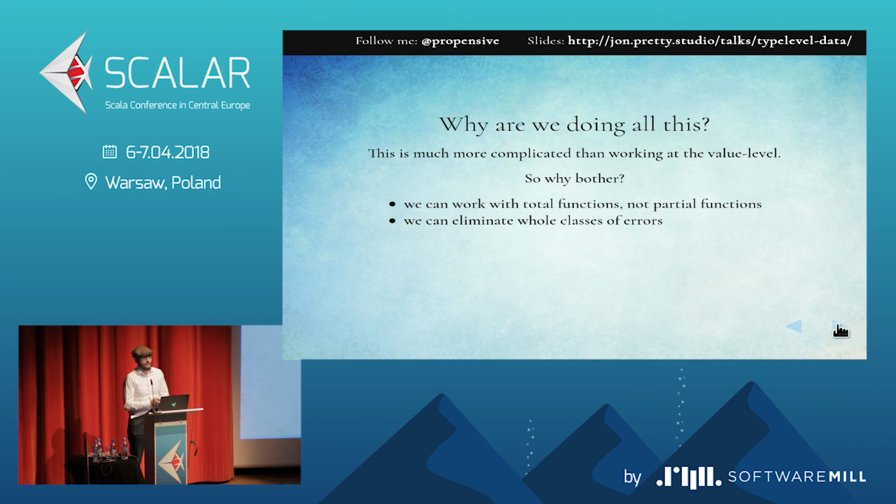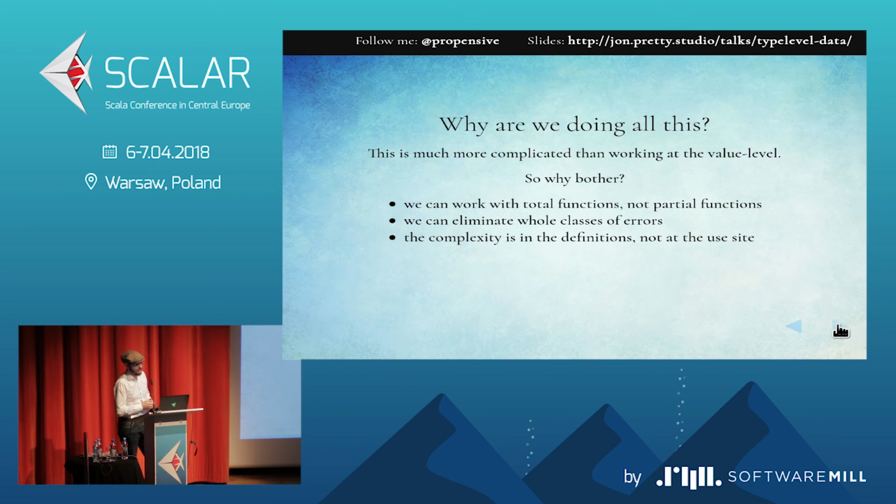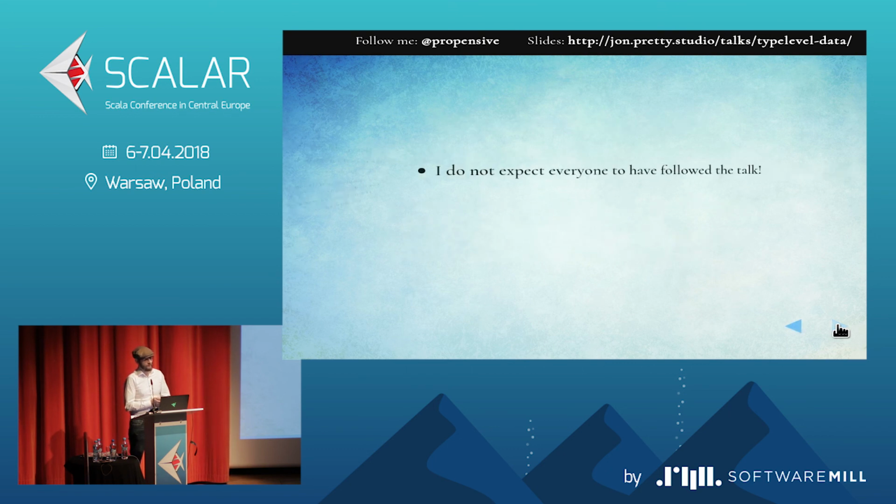The complexity, and it is complex, and I don't deny that a lot of this is somewhat magic, but all that is in the definitions. It's all at the definition site. At the use site, you get compile errors when you try to represent states that aren't representable. And we can write it once. We can put all the fun and love into writing it once, making it work, and then we can just use it many times without needing to worry about the details.